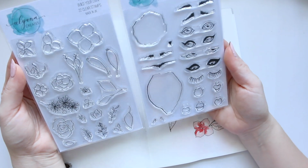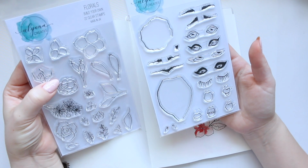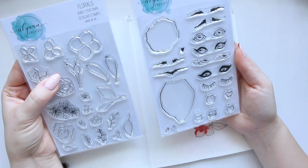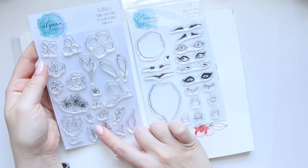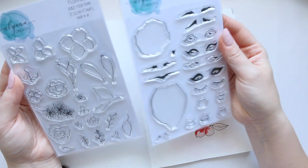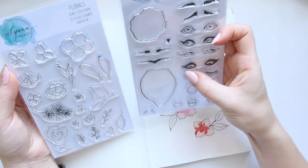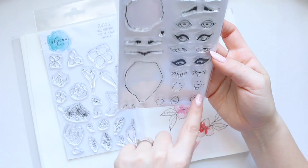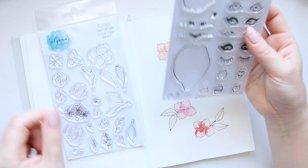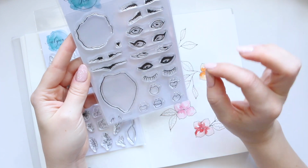If you look at these stamp sets side by side, you will realize that this floral set is drawn out. They're both drawn by hand, not digitally created, and therefore you will notice that the lines in the floral set are a lot finer than in the Face of the Day set. The reason is that I wanted it to be bolder in that set because we have all these features for the eyes and the lips and everything, and I needed them to look quite illustrative.